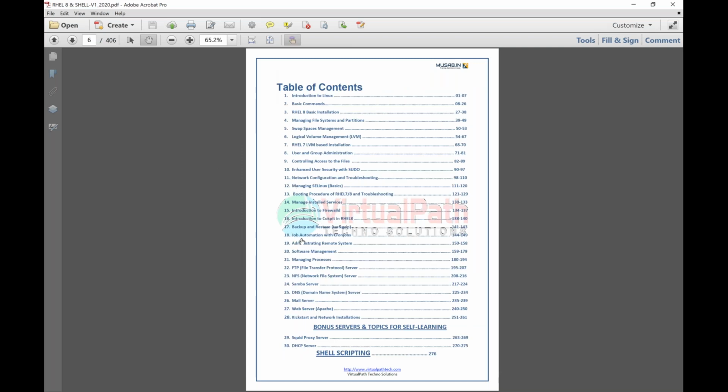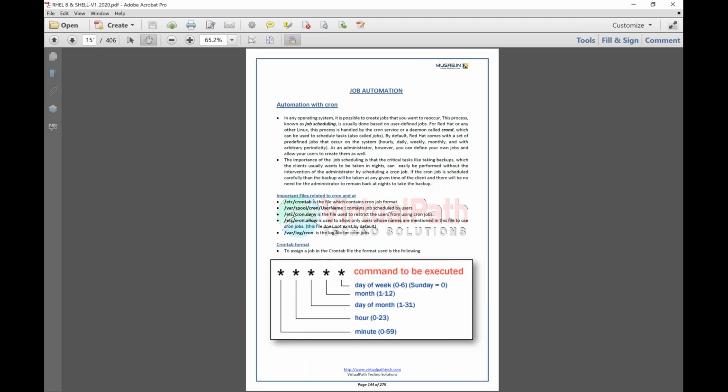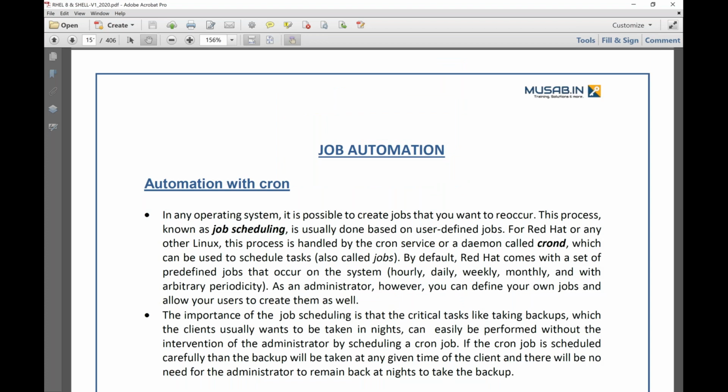So today, let us try to see a concept called job automation. As the name itself suggests, here we are going to learn how to automate our work.